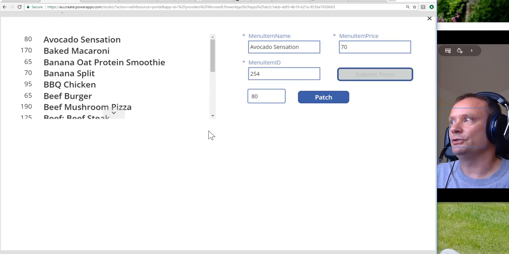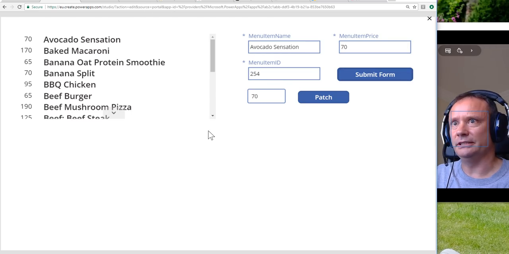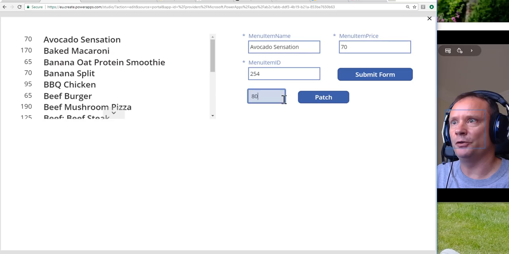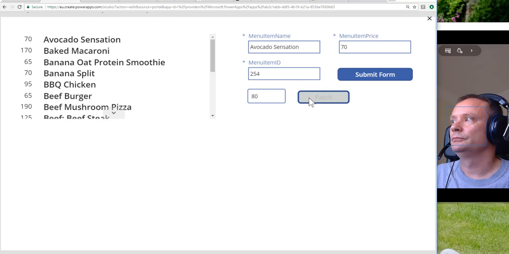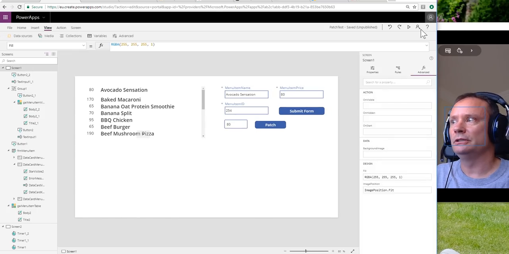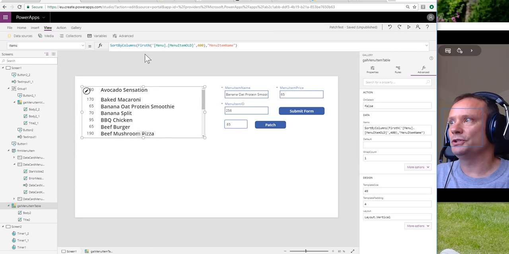Does it change to 200? No, it didn't. What about if we use the patch? So let's use the patch to change the avocado sensation price and keep our eye on the baked macaroni again. No, it didn't change.